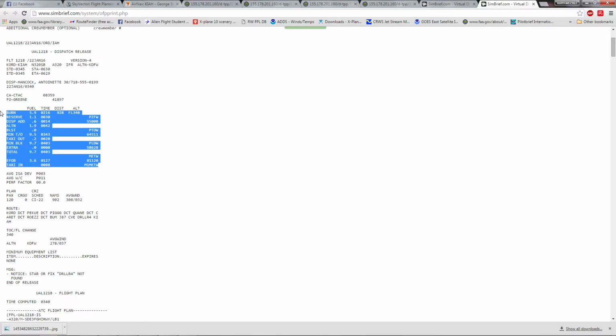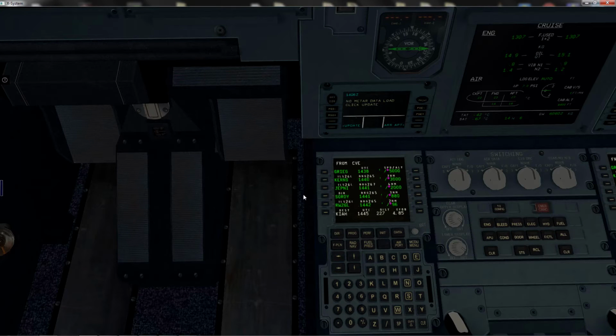So without reserve we have 1.75, 1 ton 750 kilograms of fuel, which is equal to approximately 40 to 45 minutes of holding. So that's that.